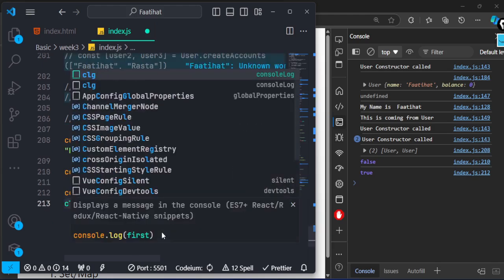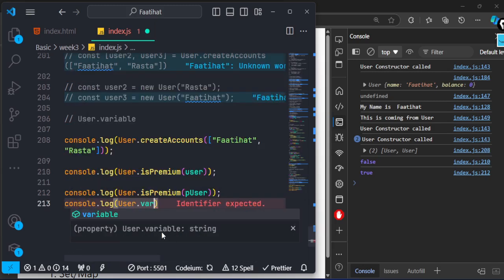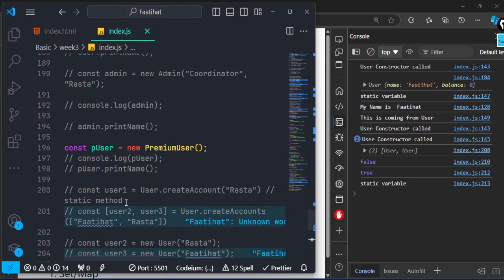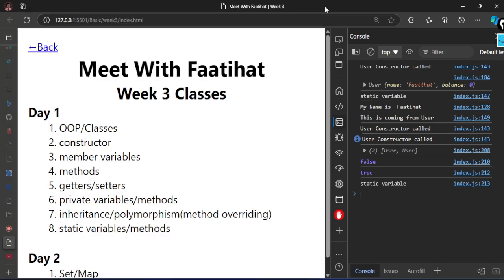Here too, you can call it outside. For example, user variable like this, and it's still going to work because it's available on the class, not on the instance. If you try to use anything that is related to the instance to have access to it, you are not going to get it at all. So it only works when you call it through the class and define it there like that. And that's where I'm going to stop for now.